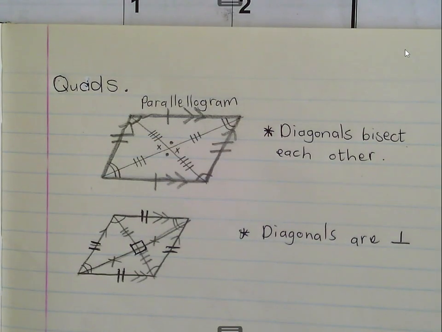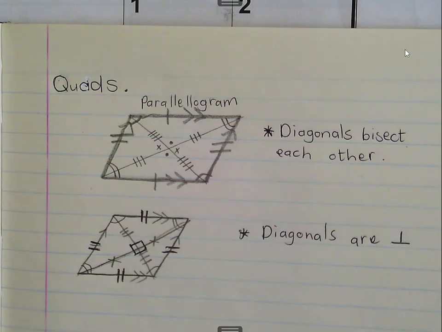Now, while you're finishing writing this, I want to tell you something quickly. Tomorrow we're going to look at the rectangle and at the square. If, for example, in an exam, I ask you to prove to me that this is a rectangle, and you prove that the diagonals bisect, which is true for the rectangle, the diagonals of a rectangle do bisect, you would get it wrong.